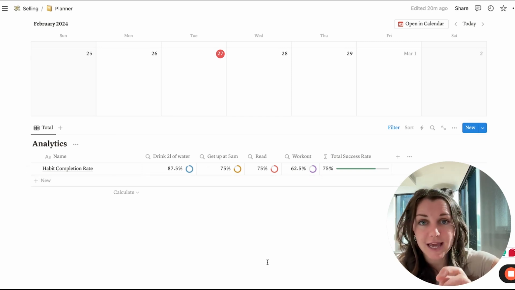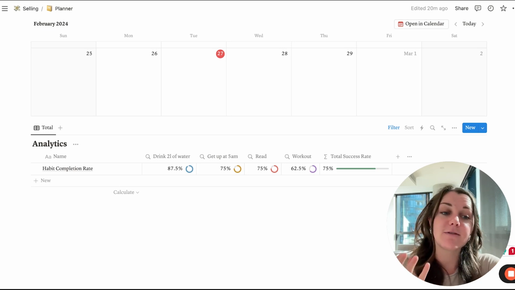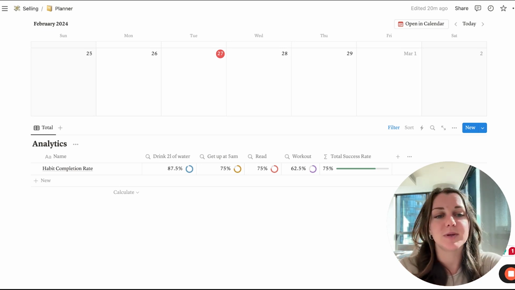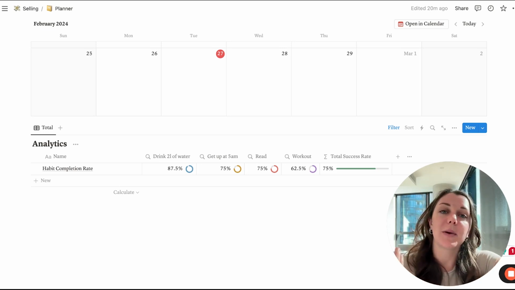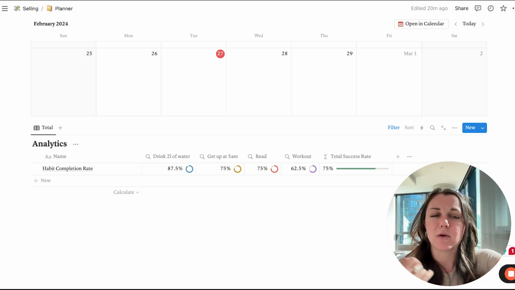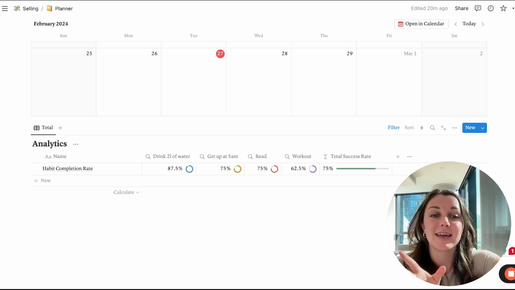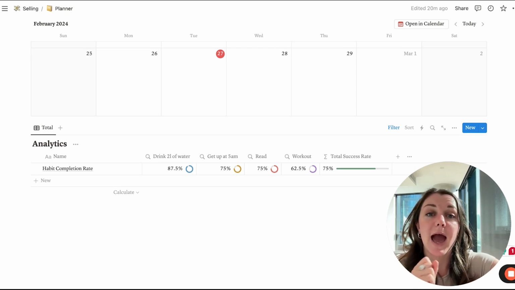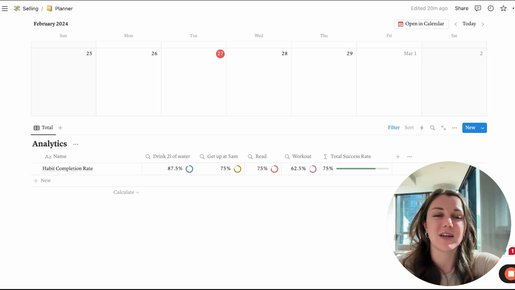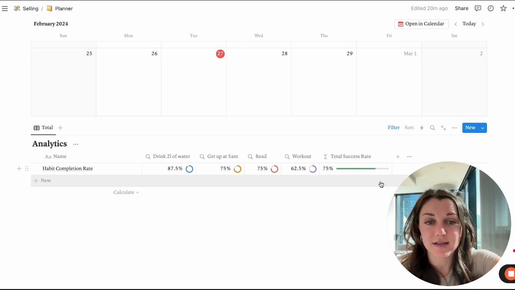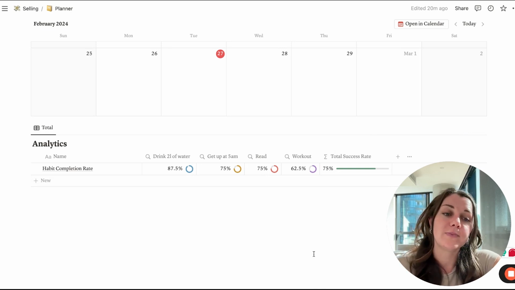And this is just such an easy way for you to see if you are actually sticking to your habits, because often it's all good to keep a habit tracker in your notes app or something like that, but then you follow it for the week and then you delete it, or it just ends up at the bottom of the notes app and you're not really taking on any data to see how and where you need to improve, or if you need to maybe alter your habits. And then it has the total success rate for my overall habits altogether.